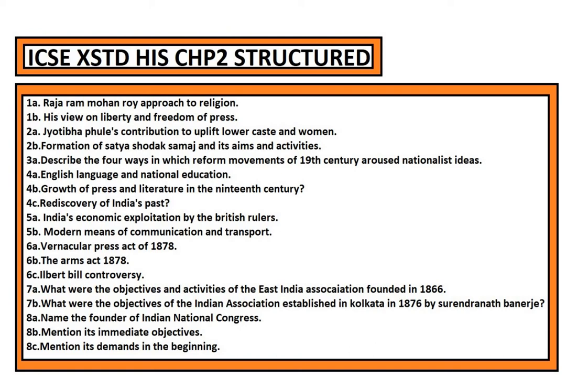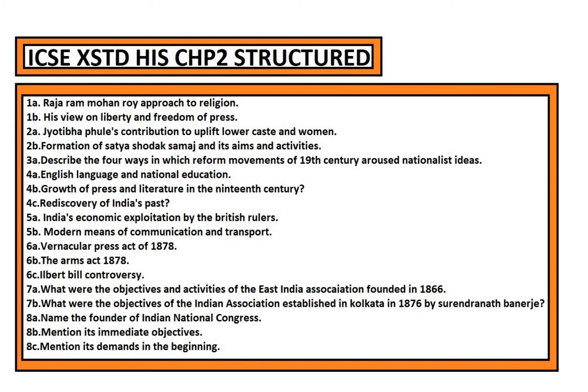6A, that is the Vernacular Press Act. The Vernacular Press Act crushed the freedom of the vernacular papers. The act required the editors to publish nothing that could excite disaffection against the government. Many editors who opposed the act were sentenced to jail. The Indian Arms Act made it a criminal offence for Indians to keep or bear arms without a license. Surendranath Banerjee's reaction was that the act imposed on us a badge of racial inferiority.